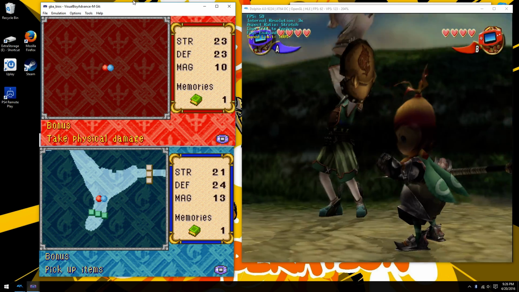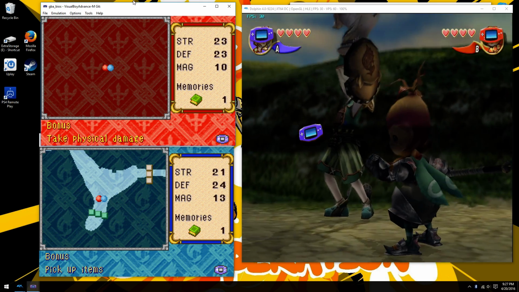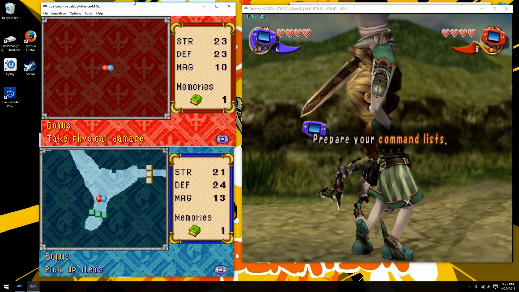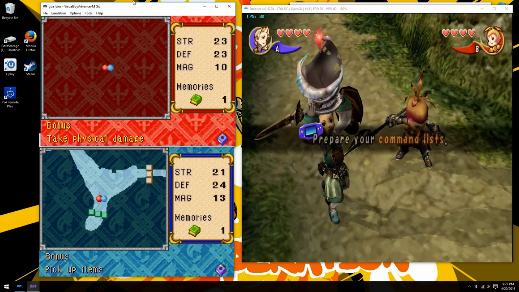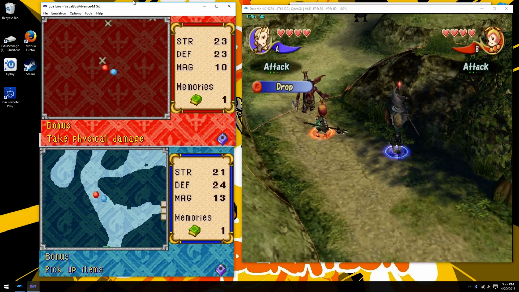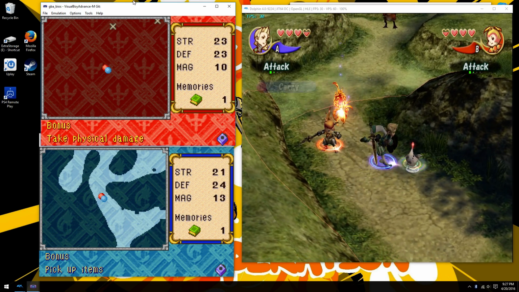Alright, now I'm gonna slow the game back down to 100%. I'm playing at the internal resolution of 3x, so it's up to you guys. Probably the lower resolution, if you don't have a higher-end PC, it'll probably help you out on the graphics side. Alright, so hit select A. Now we're ready to play. Alright. I'm gonna try to. There we go.